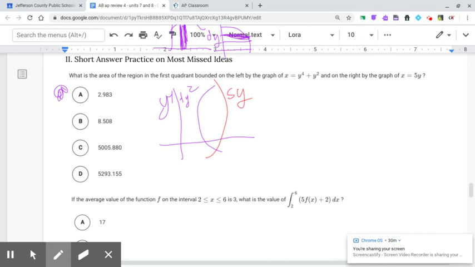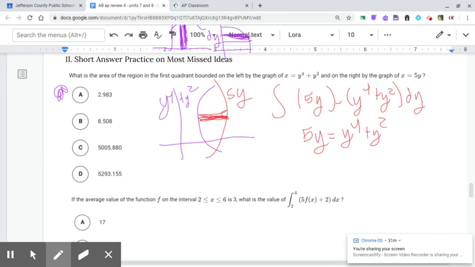So I know that if these are y equations, I'm probably going to be using y. So I'm probably going to be doing something like 5y, right, minus y to the fourth plus y squared, left, and dy is the height of the rectangles. The only question is the intersections. Well, we need to set the two equations equal to each other. 5y equals y to the fourth plus y squared. 0 equals, when you move the y's over, you get this kind of deal, y cubed plus y minus 5.